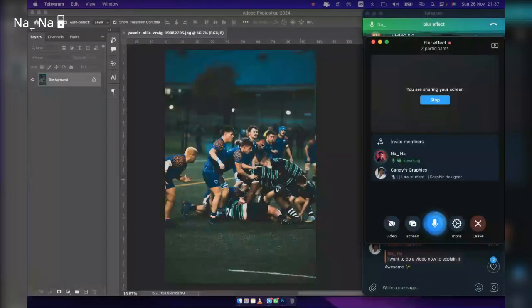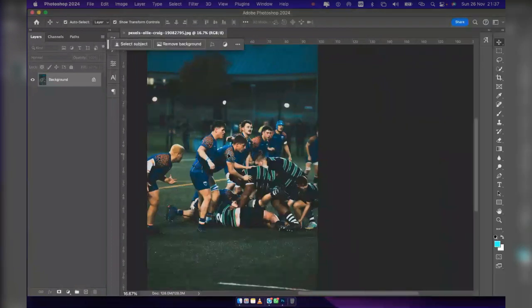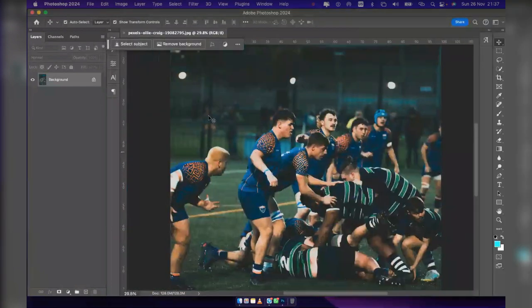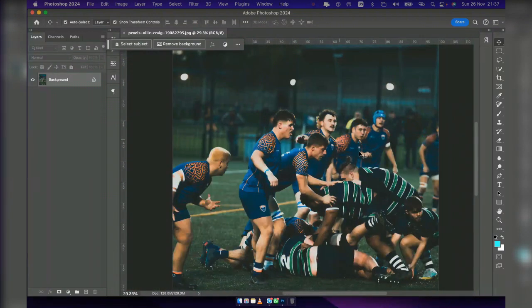So here you already have a very good depth of field on this picture, in the sense that this side that has the spectators and all of that is completely blurred out. If you notice, only a part of, not all of these players are in focus. You notice this player is in focus. This one is somewhat out of focus. This is out of focus. So being in focus is not a result of the proximity to the camera.